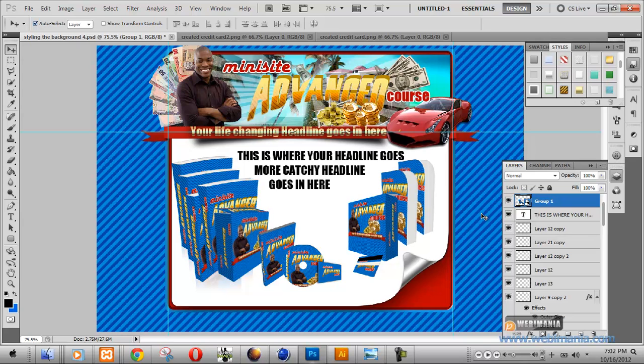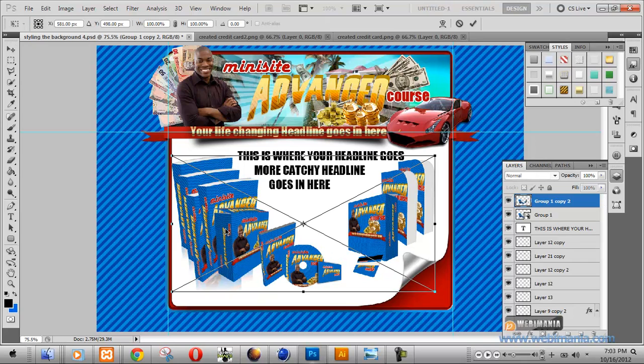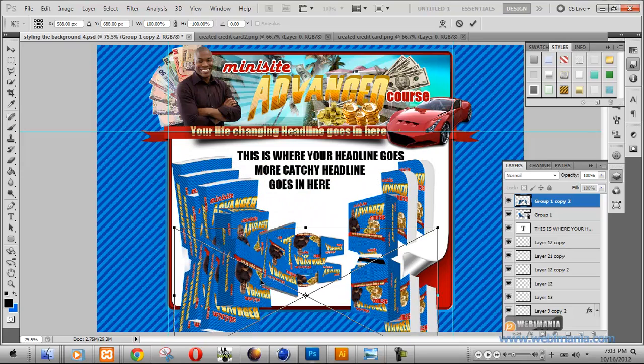Now duplicate that layer: hold down your Alt key and press arrow key down to duplicate that layer. What I want to do is flip this layer. Press Ctrl T, then flip vertical, flip it vertically.